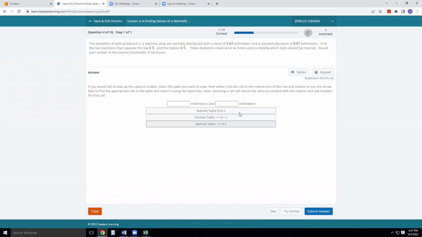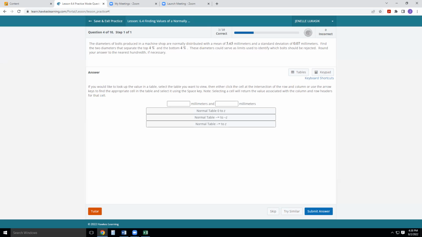All right, next up. If you have to go between, separate the top 4% and bottom 4%. So let's see, do we want the between here? Find the 2 Z-values that separate the top 4% and bottom 4%. Okay, so when you want to go between 2 values, then what we want to do is figure out the values that go on both sides. And we want to use the area to the left when we're going like the bottom, right? And we want to use the area to the right when we go to the top.